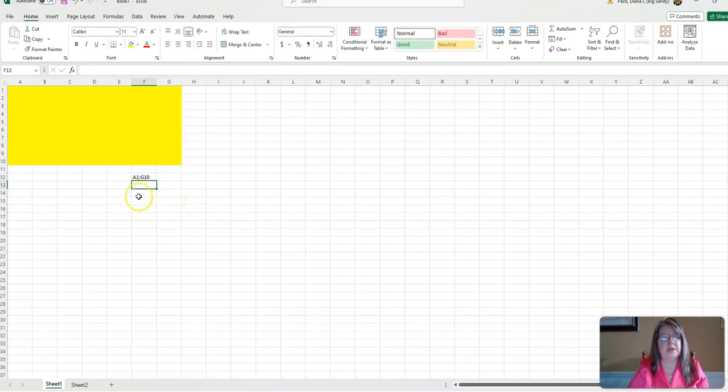That means range A1 through G10. So everything from cell A1 through G10. Or here I'm going to highlight everything from J11 to M11. So that is range J11 colon, which means through, M11.